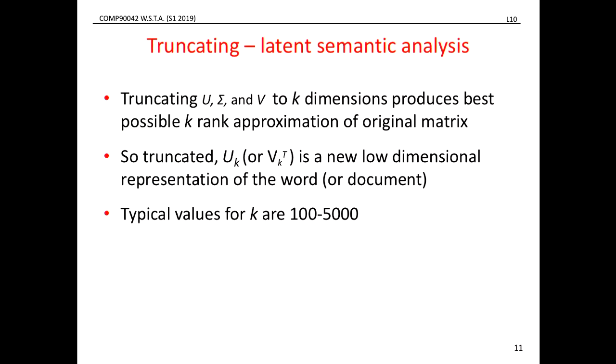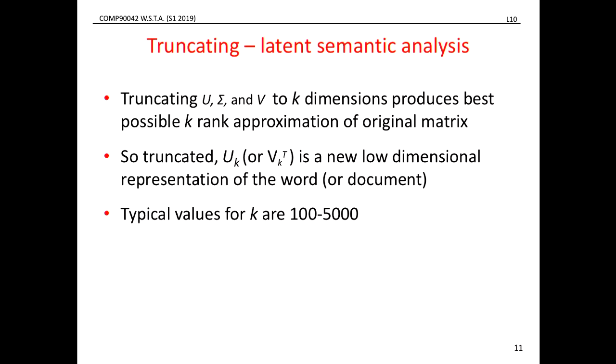So how do we do this? We basically truncate parts of U and parts of V, and that will produce the best approximation with that rank, with that many parameters, to our original matrix. Now, if we multiply it back to work out what the term document matrix it thinks it should be, it's going to get it wrong in some ways. Once we do this truncation, it's not going to get the values perfectly, but it's going to have the minimum squared error. If we talk about the squared distance between the reconstructed matrix and the original matrix, the Frobenius norm, then we'll end up having the minimum for that rank.